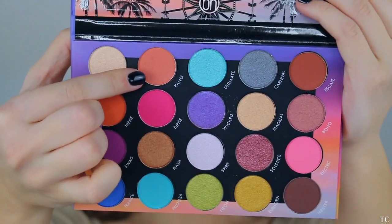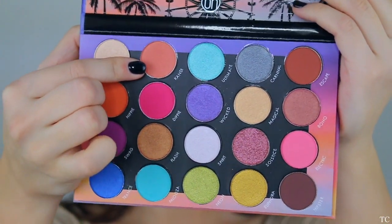So I'm going to be priming my eyes with MAC Studio Finish Concealer. This is an NC15, and I'm going to completely coat my entire lid with this. I'm just going to take this concealer and apply it with an eyeshadow brush. And I'm going to grab a mini beauty blender. But first, I'm going to go in the eyeshadow Candy. This looks like a really pretty, peachy transition shade.